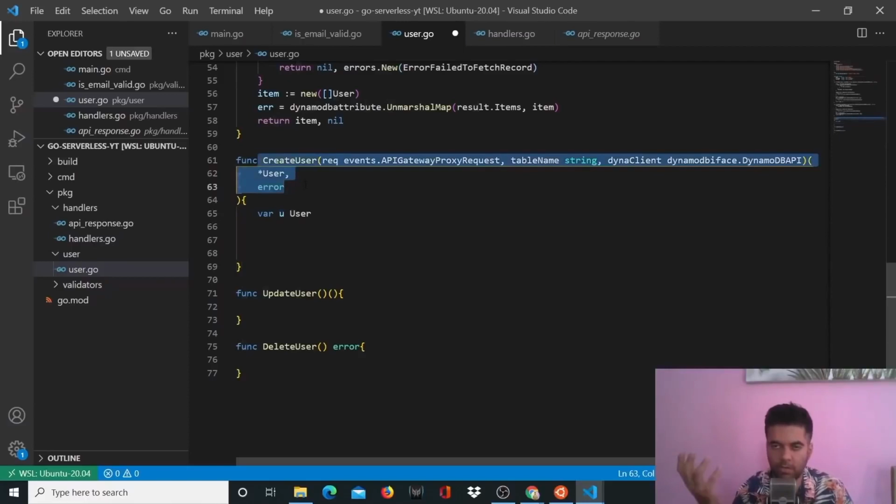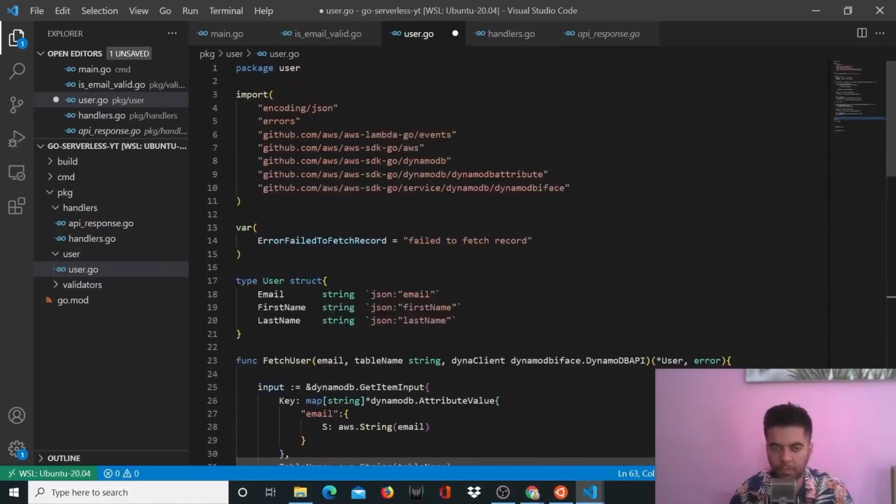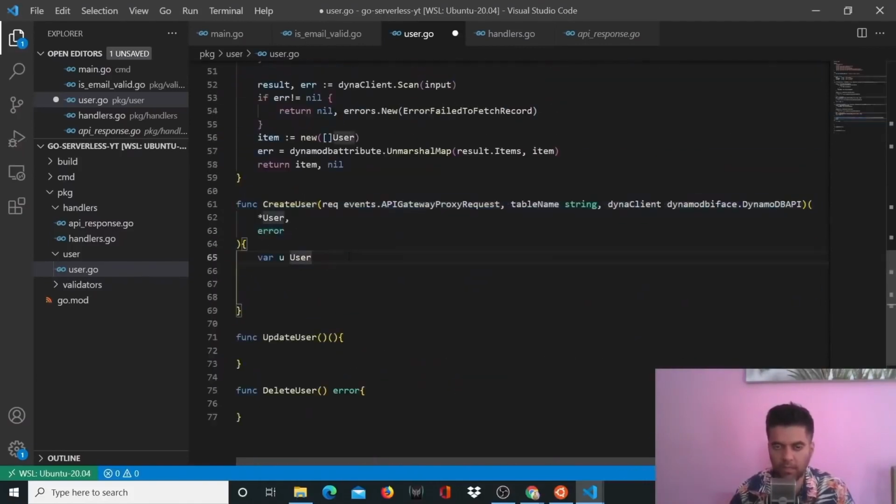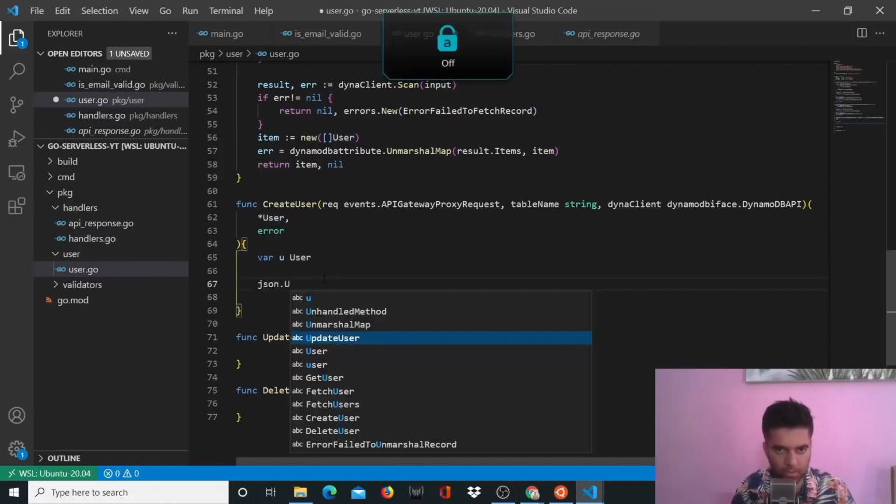So from Postman, or let's say the terminal, wherever, we'll send the JSON of the user with the email, first name and last name. And that data needs to be unmarshaled into u so that Golang is able to understand it and perform any operations on it. So what we want to do is use the encoding/json package to call the Unmarshal function.